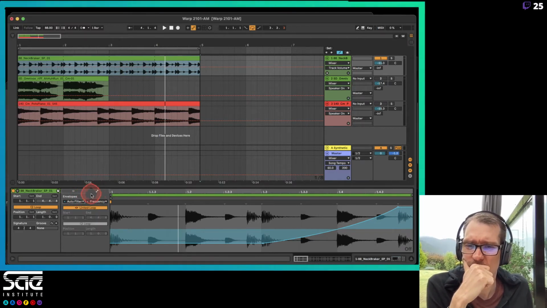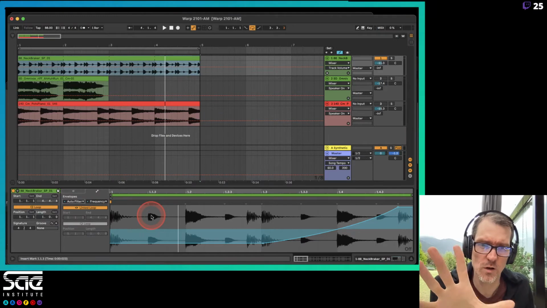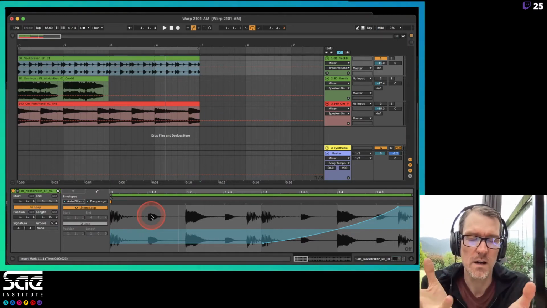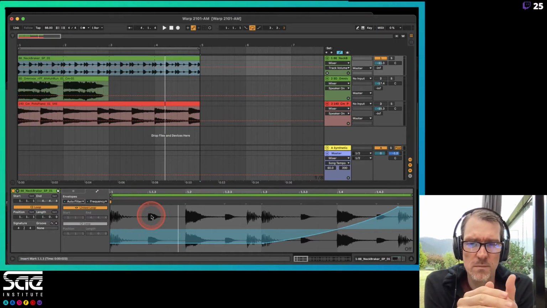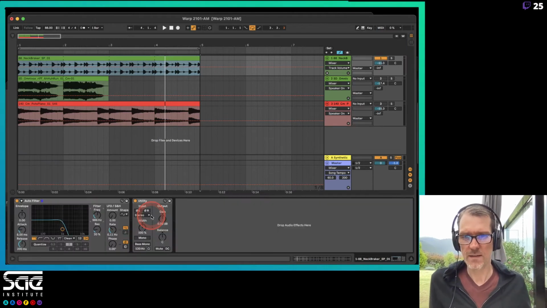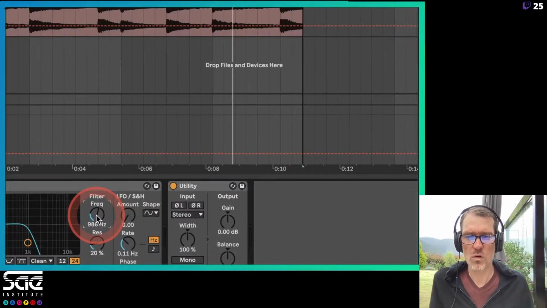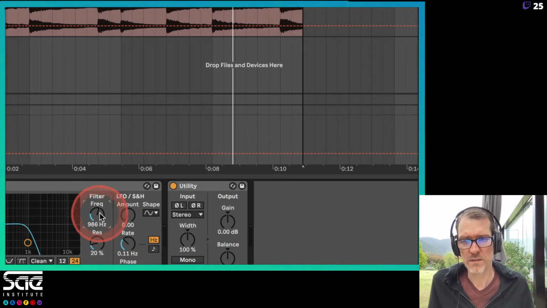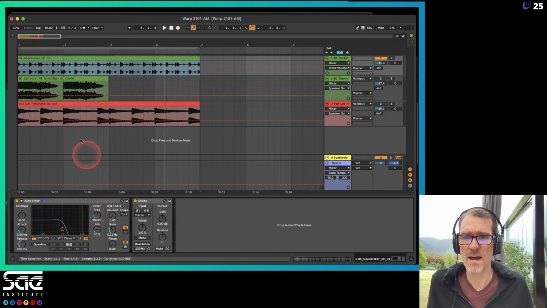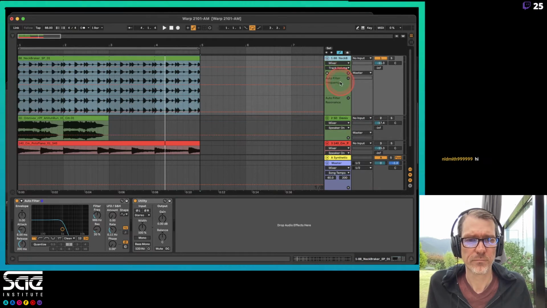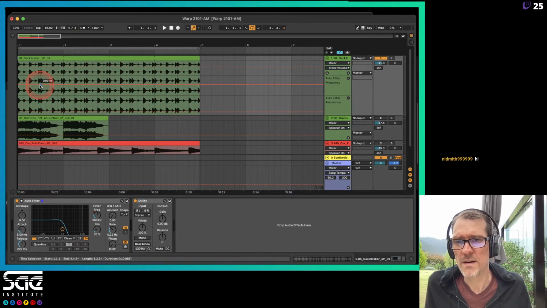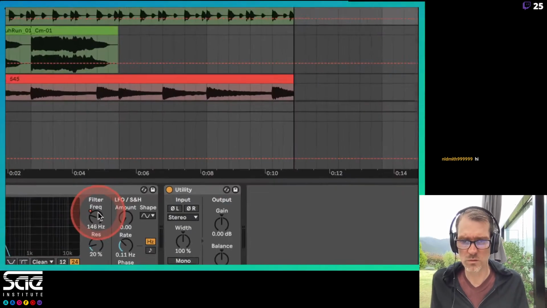With the clip envelope, it's what we call relative automation. And the relative automation, basically, it's working around what my frequency is here. So I can have both of those happening. I can have my frequency here be kind of going up over time. Let's move this down like this. And now the relative automation that's in my clip is going to go around it. We're going to see this blue line that appears.